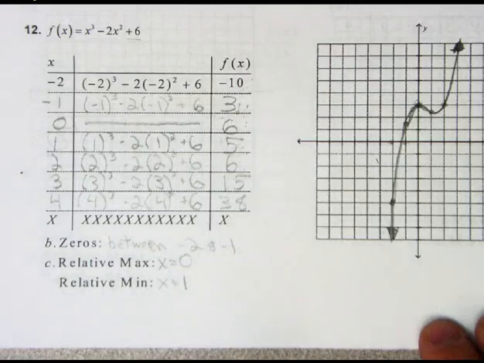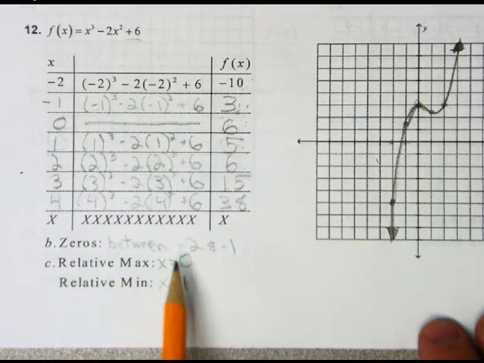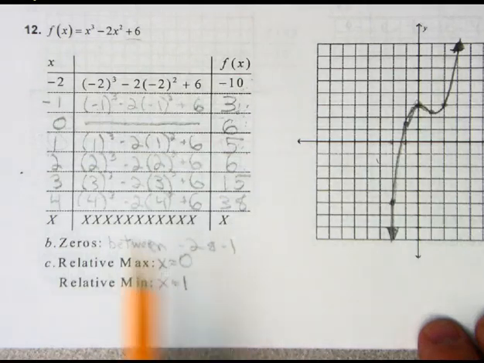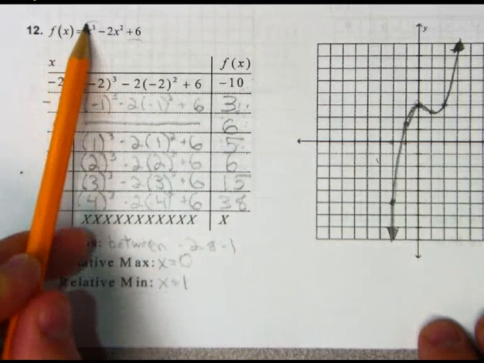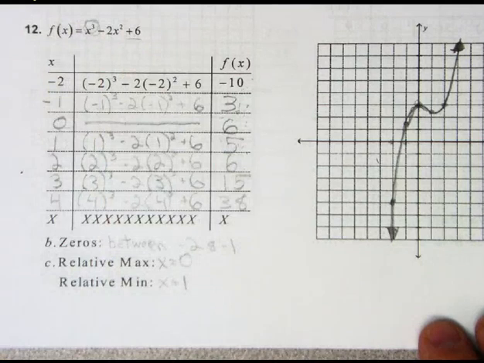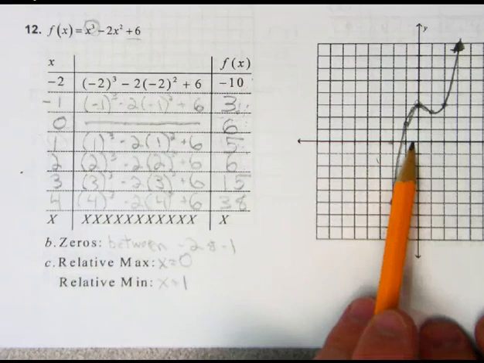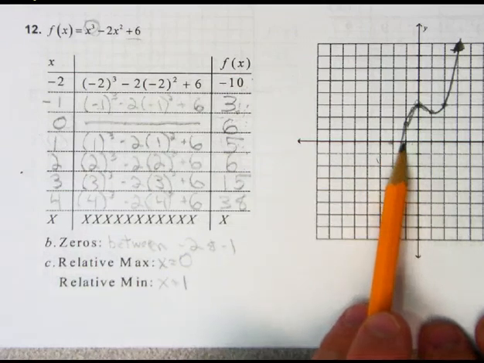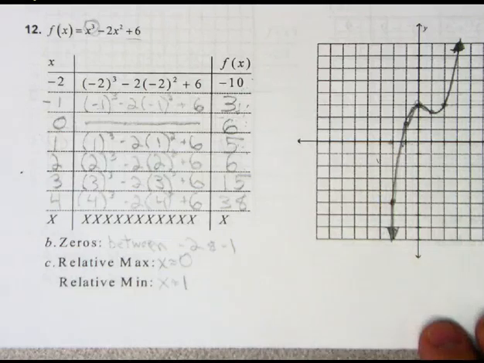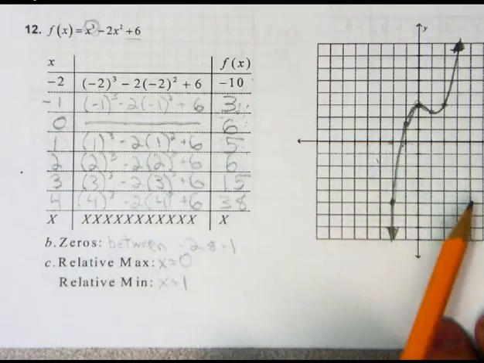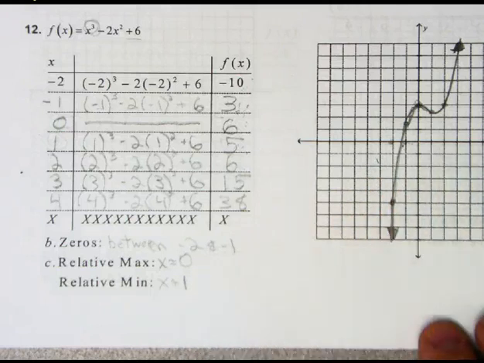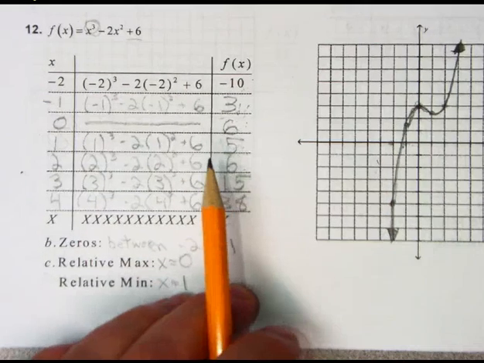How many total roots are there on this? How many total altogether? There are 3. It's a third degree. There's 3 total. How many real roots are there? 1. Yeah, you can see right here, there's 1 time it crosses the x-axis. What does that mean about the other 2? What are they? Complex. Those are complex roots. And again, you notice how they come in pairs. I can only have 1 real root if I have 2 complex roots. Alright, good. 3 altogether. Alright, so that's how you're going to go through each and every one of these.